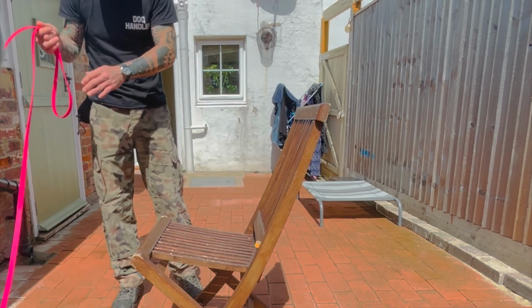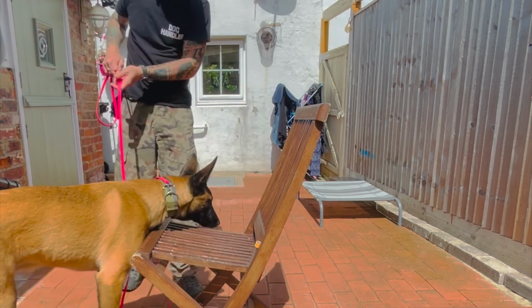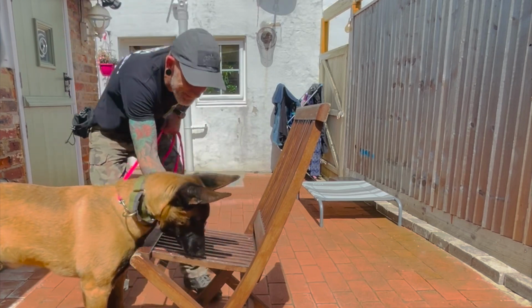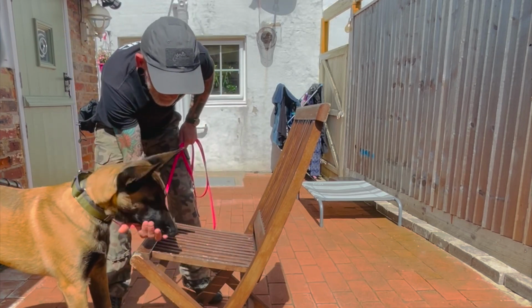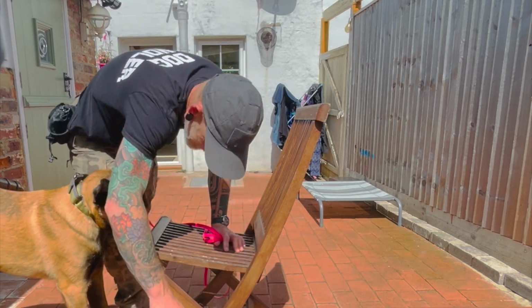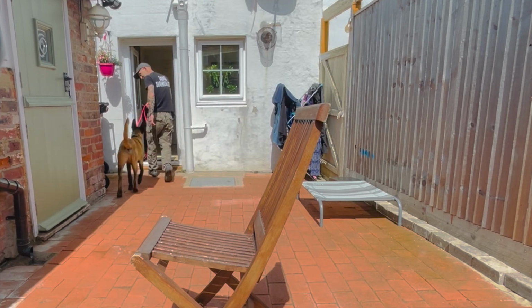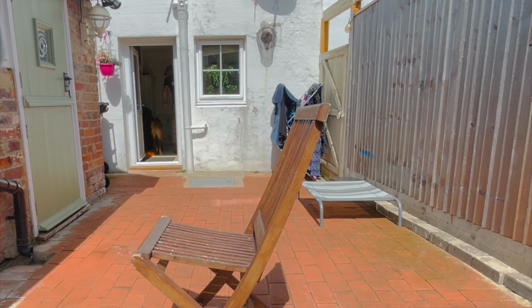Again, he's a 5-month-old puppy. Just learning the basics. Yes. There, he's obviously indicated, tried to bite it, but indicated. So I've tried to give him the treats over the top of that. And that's it, just for a little basic session of scent work.